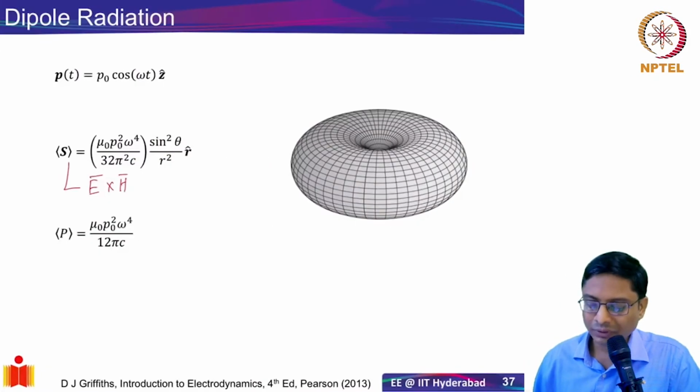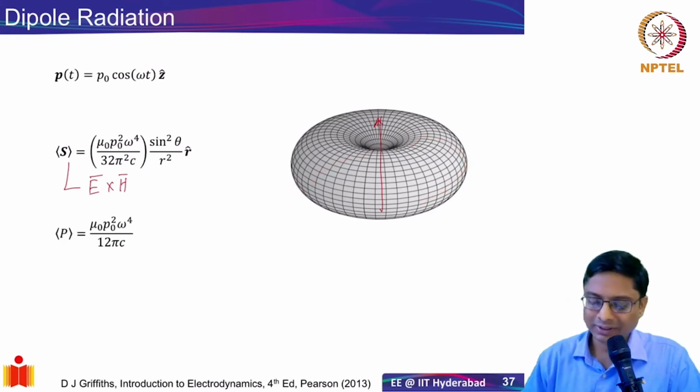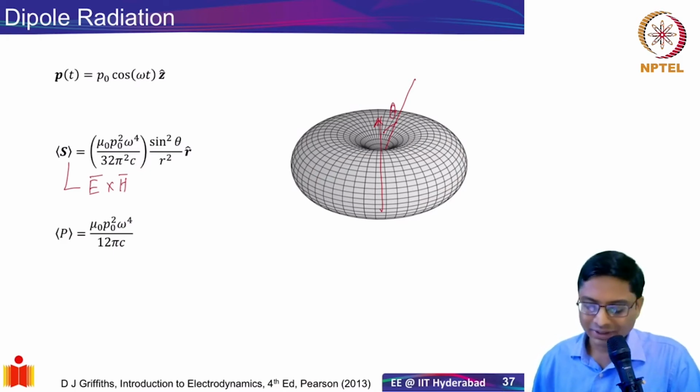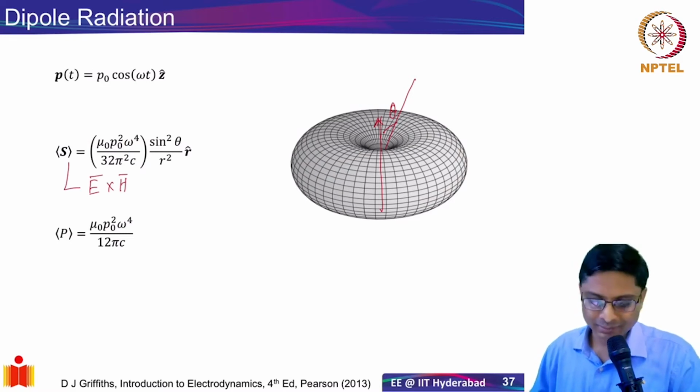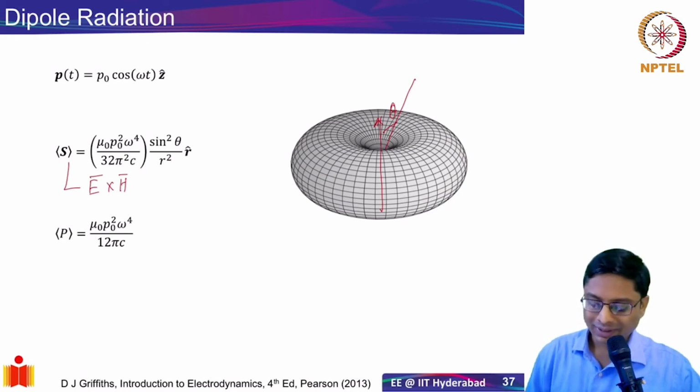Okay. So if you look at that, it's not a surprise if you look at the three-dimensional image. If I place a dipole in the center of this donut here, along the axis of the dipole you don't have any radiation, but in the perpendicular direction you have this. So this forms this famous donut pattern. Okay. And that you can easily see, because if I think of this as an angle, observation point theta, along that dipole you have theta equal to 0, so there is no energy flux. But the moment I go to theta equal to 90 degrees in the perpendicular plane, I have maximum electromagnetic energy flux. Okay. And the important thing here is, one is the sine square dependence.